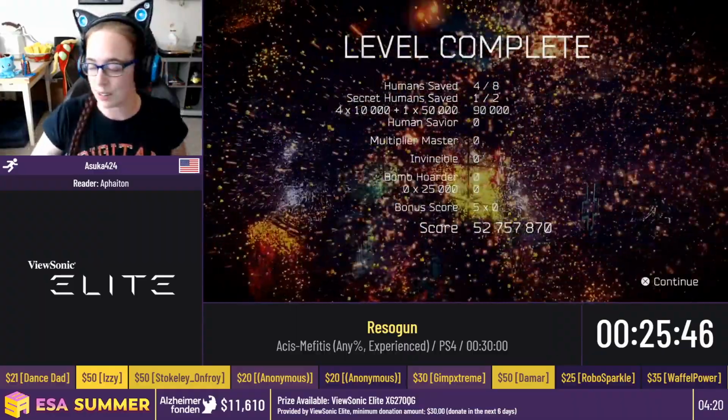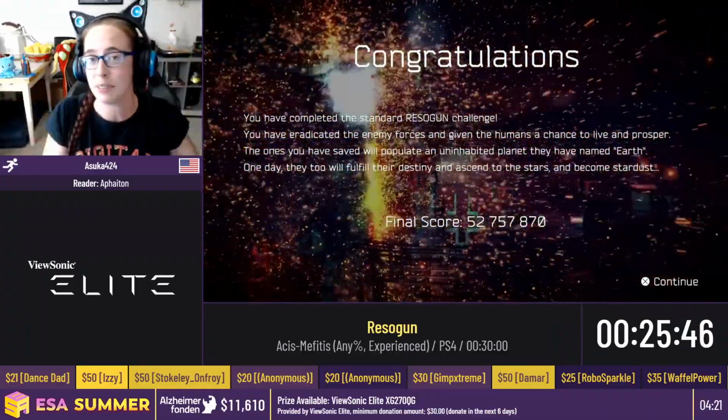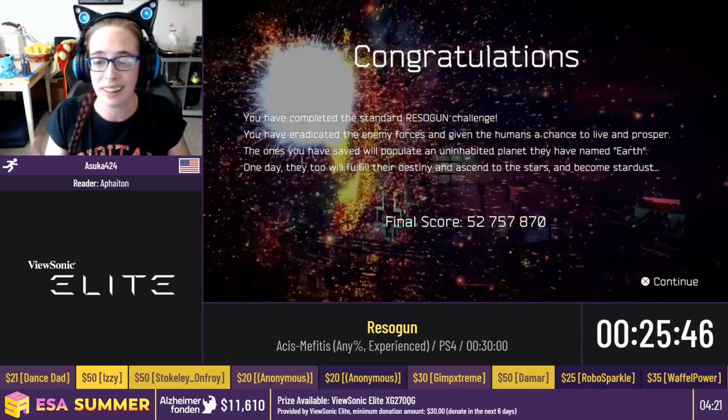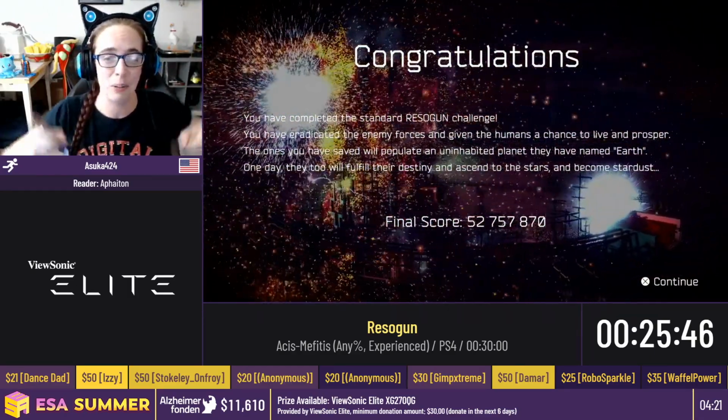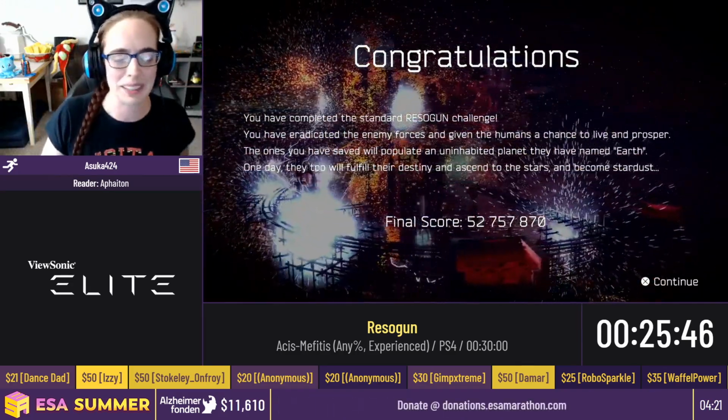But, yeah, quick Easter egg. We'll do this really quickly. The congratulations screen is different depending on what difficulty you played on. And on experience, it says, hey, we found an uninhabited planet called Earth. And it just kind of talks about stuff like that.